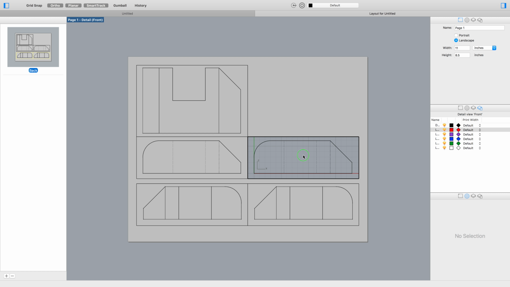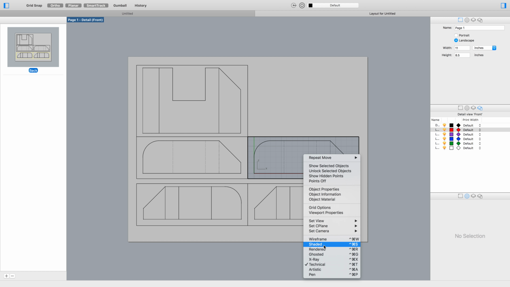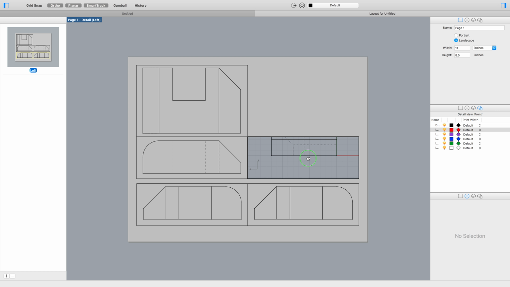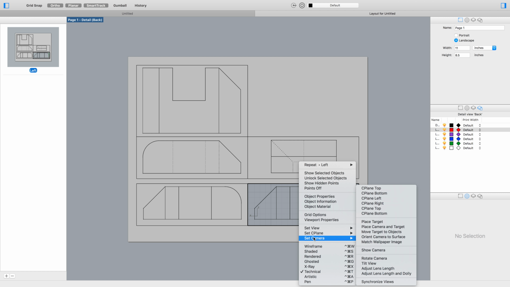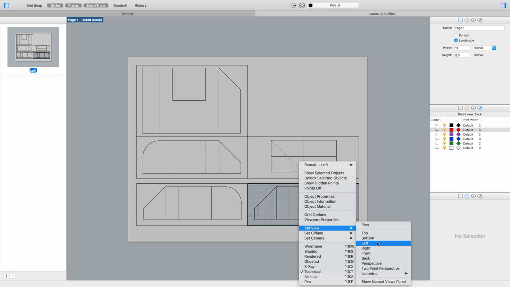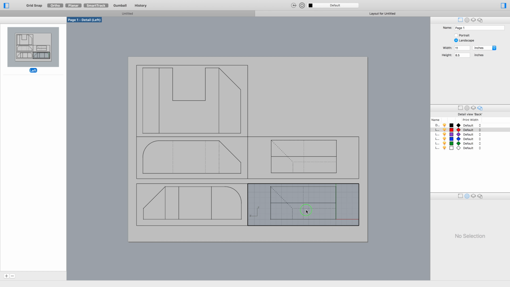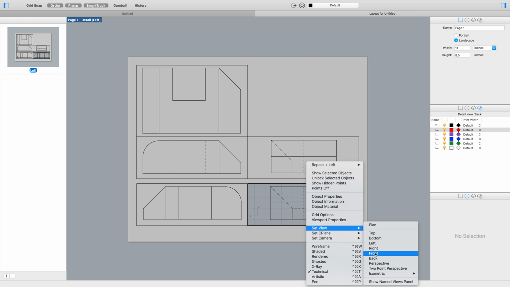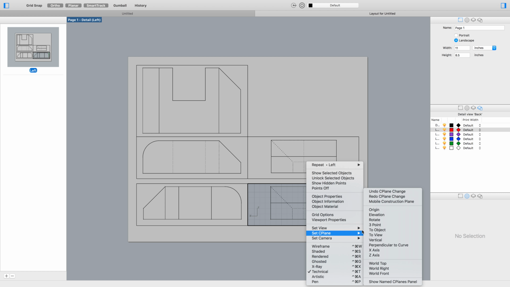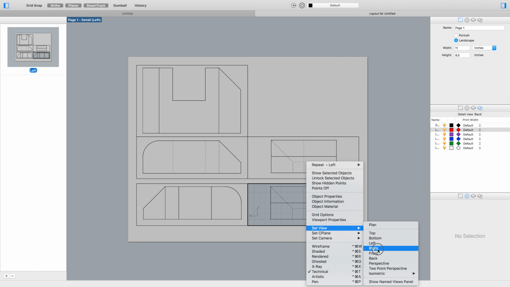Double click in here, right click, go to set view, left, right click and pan it down and line it up. Double click here, set view, left view, oh, right view, sorry, set view, right view.